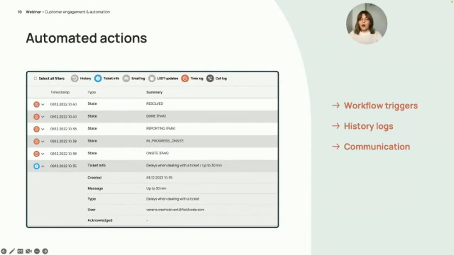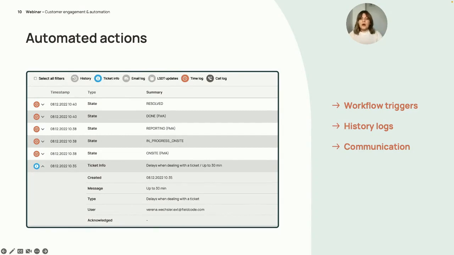So the dispatcher knows to check this ticket and to check this spare part. And based on the status, then communication can be sent out automatically to the customer that the on-site visit will be done on a later date as the spare part is missing.